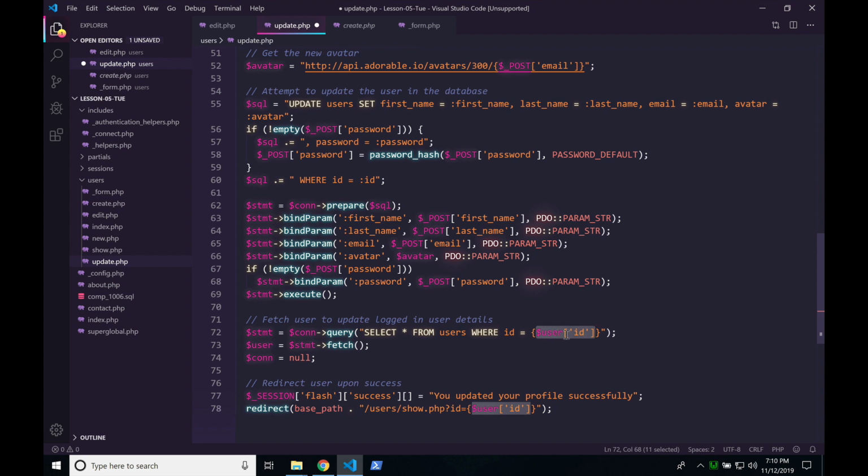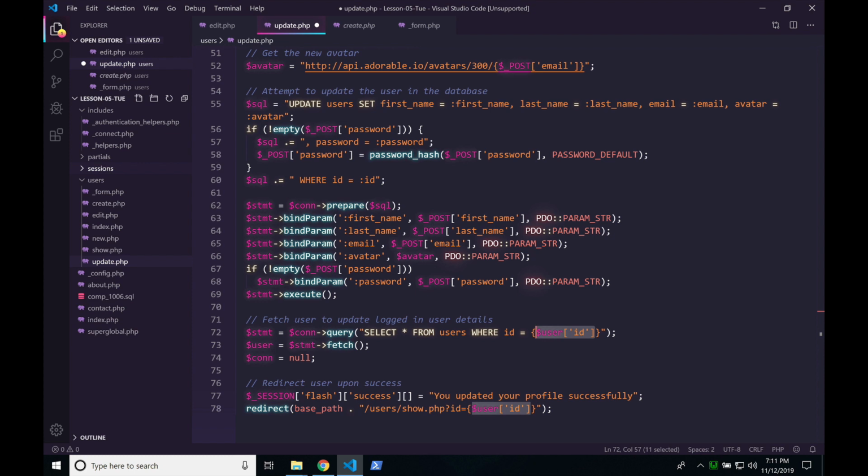If it's controlled by the user, like in a post, then you don't do this. That's a bad thing to do. You only do this simple line if you're trying to grab a user back that you already have control over the ID and the data that's going in, and you don't need to worry about accidentally fetching somebody that you shouldn't be fetching, using information from the user themselves, right? So make sure you pay attention to those kind of processes.